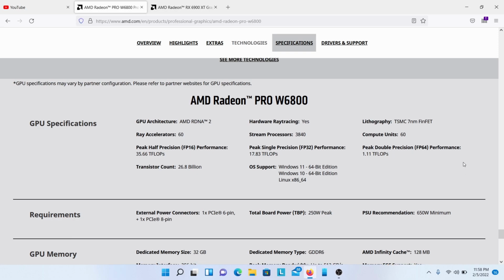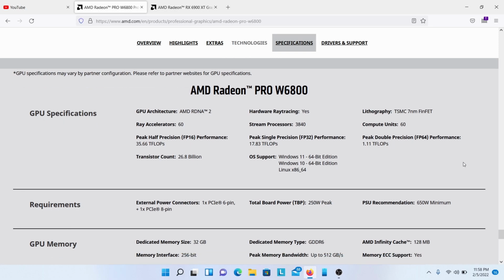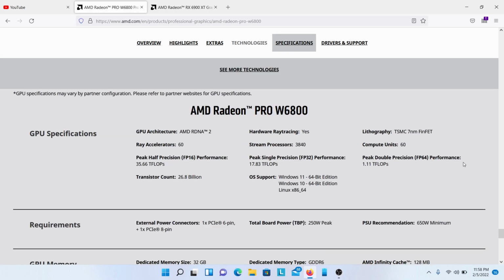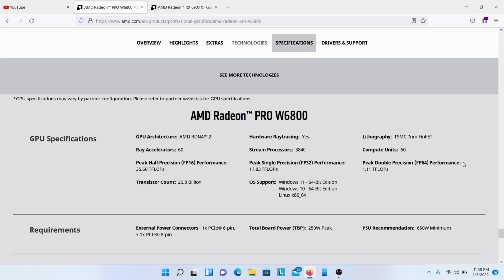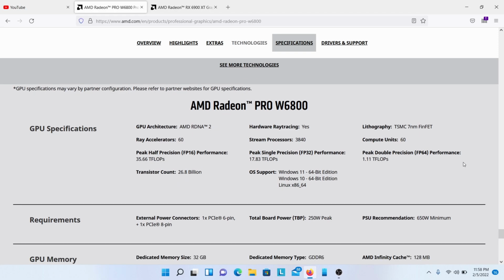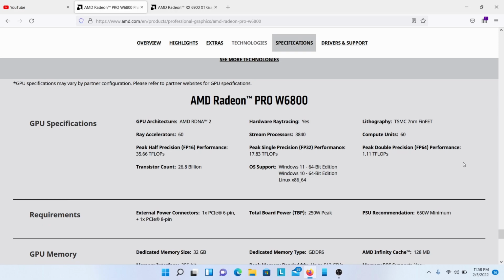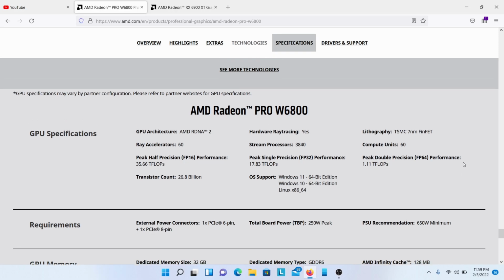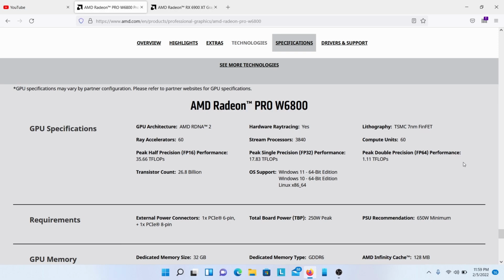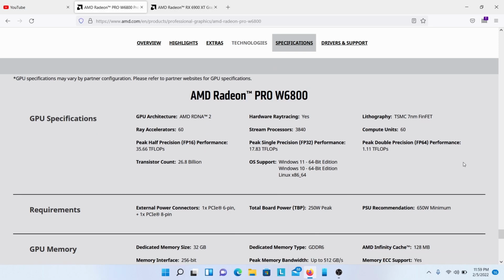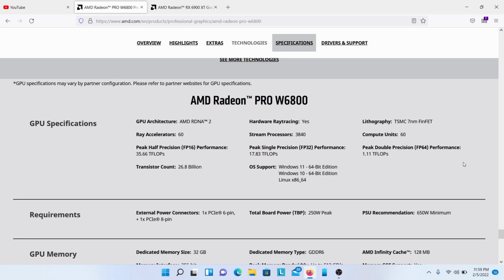Okay, and in scientific calculation, normally we have to deal with a lot of floating point numbers, right? And we cannot lose out on precision there. We need the most accurate values out of our calculation, right? And for this particular reason, our GPU should be capable of handling double precision numbers really well.